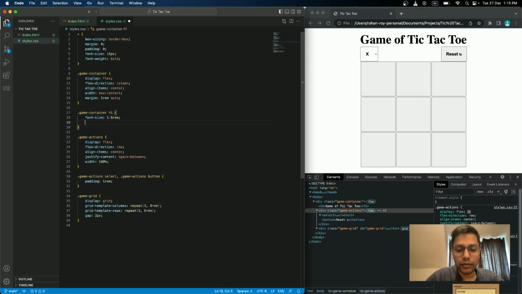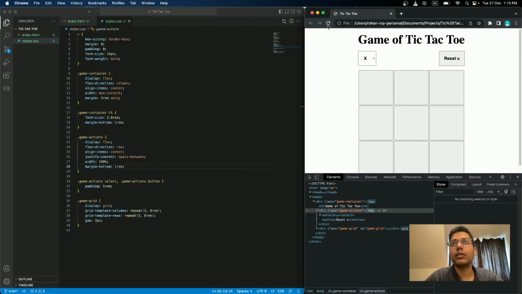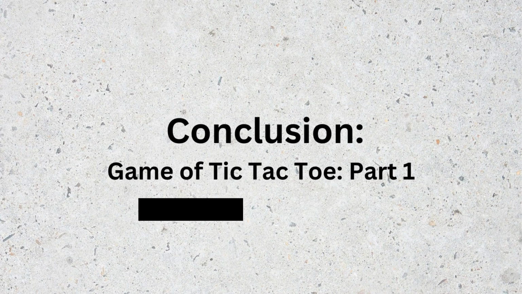So for that I will give margin bottom as 1 rem, and what else do we need? Apart from that, we need to give some space between the actions and grid, that I will also set as 1 rem, so it will be consistent. Okay, so we now have our game of tic-tac-toe in a grid format. So we have our basic design now.